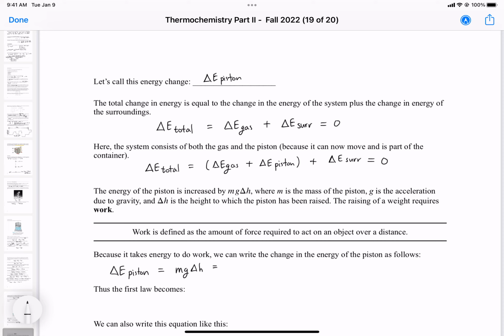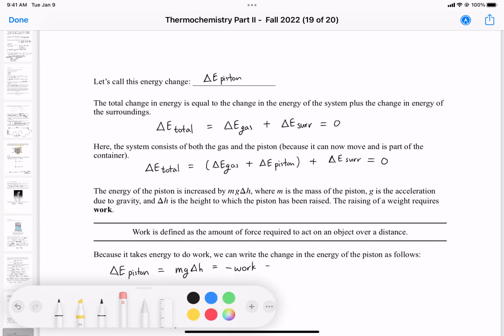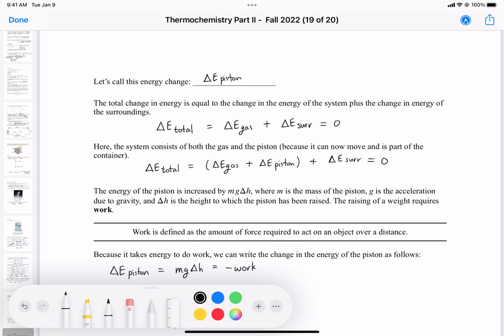And when a system's doing work, that means energy is being expended away from the system. So it's going towards the surroundings. So we label this as negative work. So whenever a volume expands, that's always negative work. That's because energy is leaving the system and acting away from it. So you think about it, the gas particles are working against the piston, so it's losing energy to raise the piston, which then in turn, the energy is going to go to the surroundings.